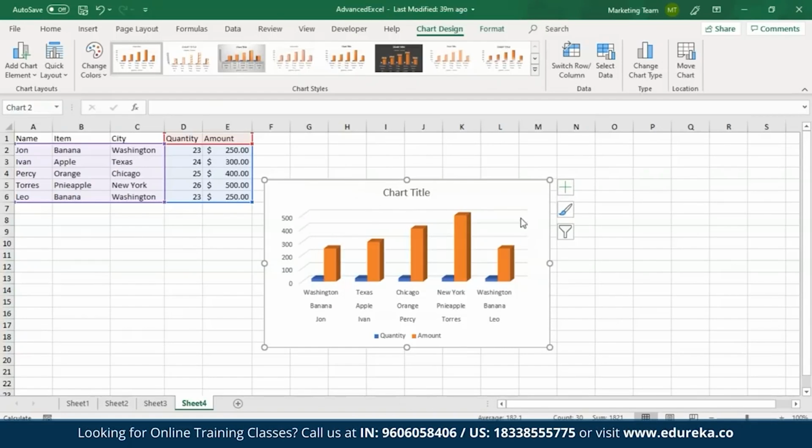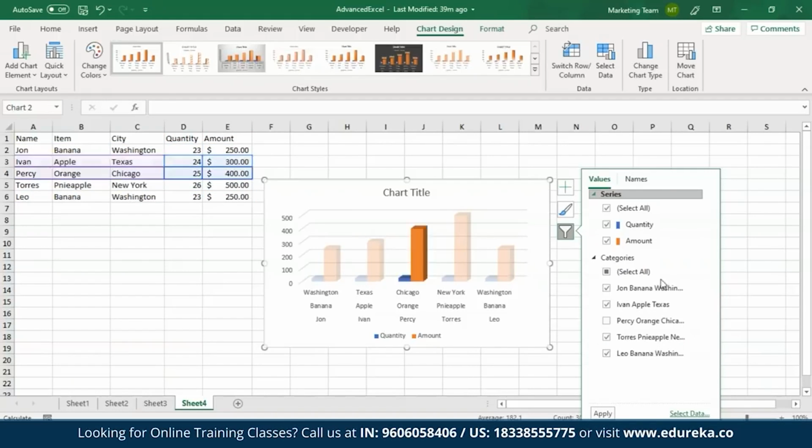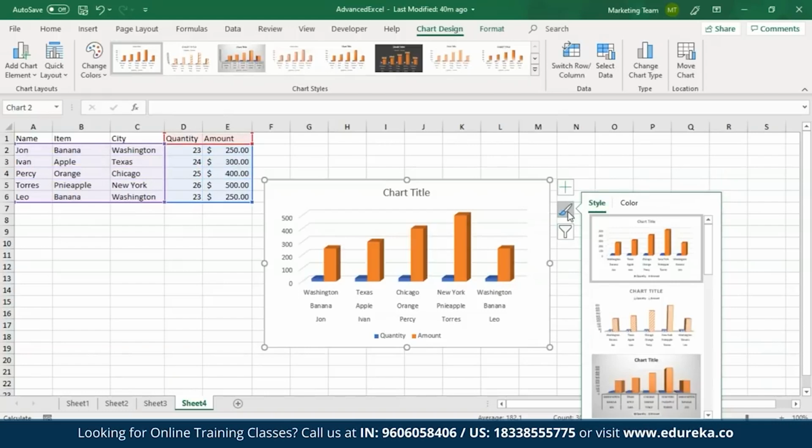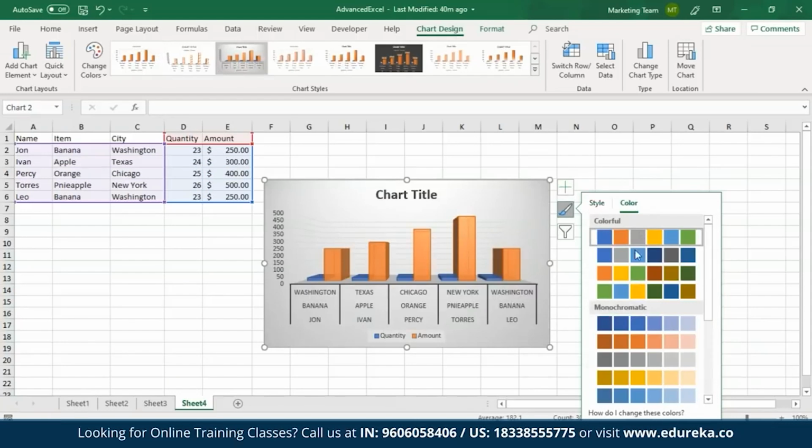So Excel will also allow you to filter this chart according to your preferences. So in case I want to see only the amount and not the quantity, all I have to do is just unselect this box. Also, I can selectively configure my charts for particular records. Not just this, you can further configure your charts by adding in different types of charts and giving it different colors. So as you can see over here, all the changes I'm making over here are reflected in this chart. So I hope you guys are clear with this.